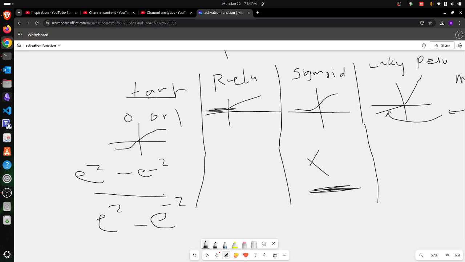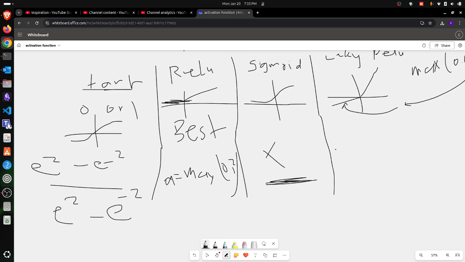It is better, so we use it sometimes but not all the time, and this is the best thing: if you don't know which activation function to use, then just blindly go for ReLU. Leaky ReLU performs better than the normal ReLU, but it is trickier to use.